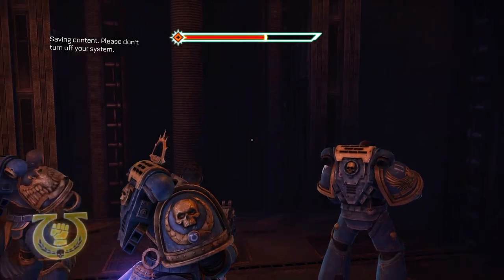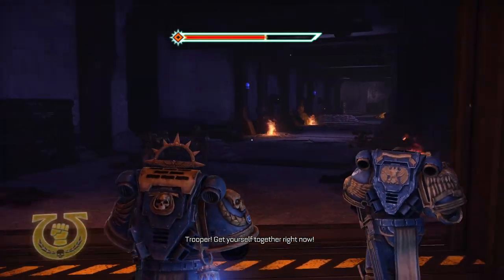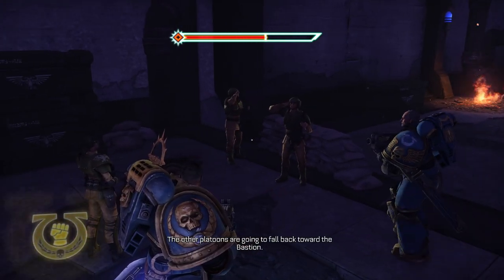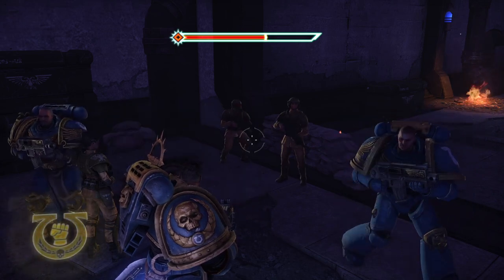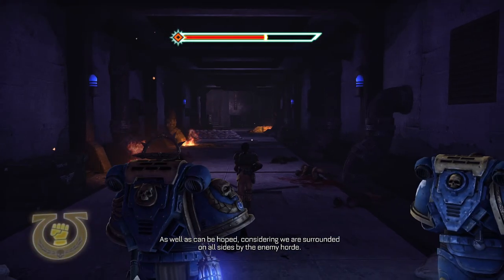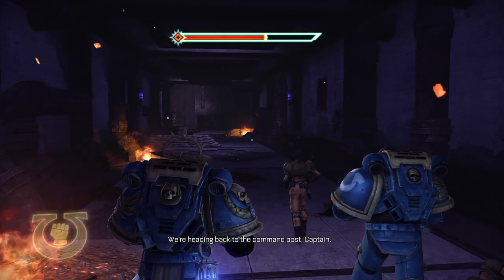How can we face the legions of chaos? Trooper, get yourself together right now. Yes, ma'am. The other platoons are going to fall back towards the bastion. Hold this position, or they'll be cut off. Greetings, Ultramarines. What is your situation, Lieutenant? As well as can be hoped, considering we are surrounded on all sides by the enemy horde. We're heading back to the command post, Captain.